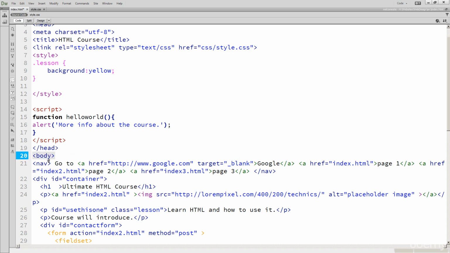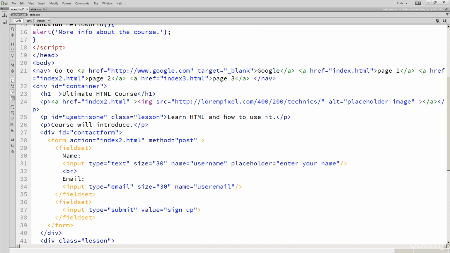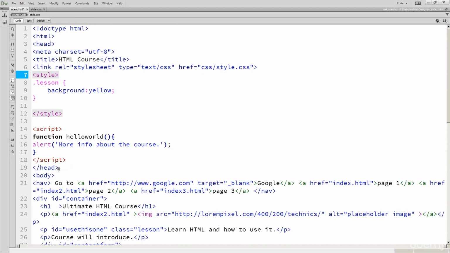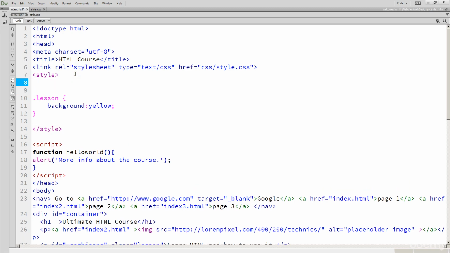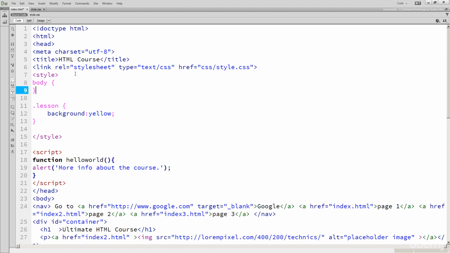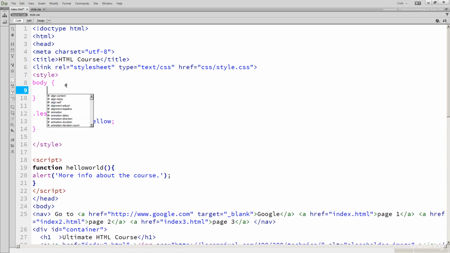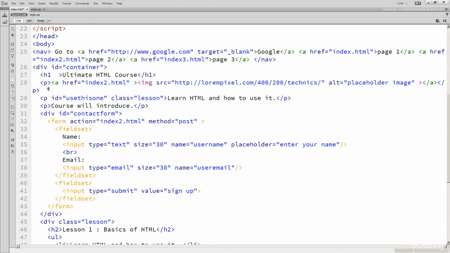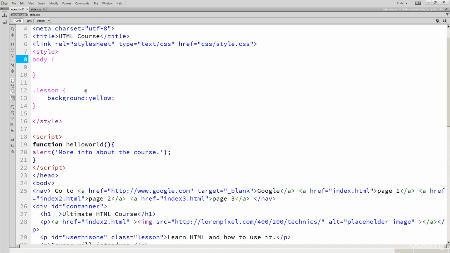Again, we have many different ways to apply that. We can do an inline, we can do an on page, and then as well we can do the off page. For the purposes of this lesson, we're just going to do style right on the page itself, and we're going to apply that style to the body by selecting within style. We're just going to do body. It's fairly common to just call over to the body if you want a particular background color changed for the entire body of your HTML document.